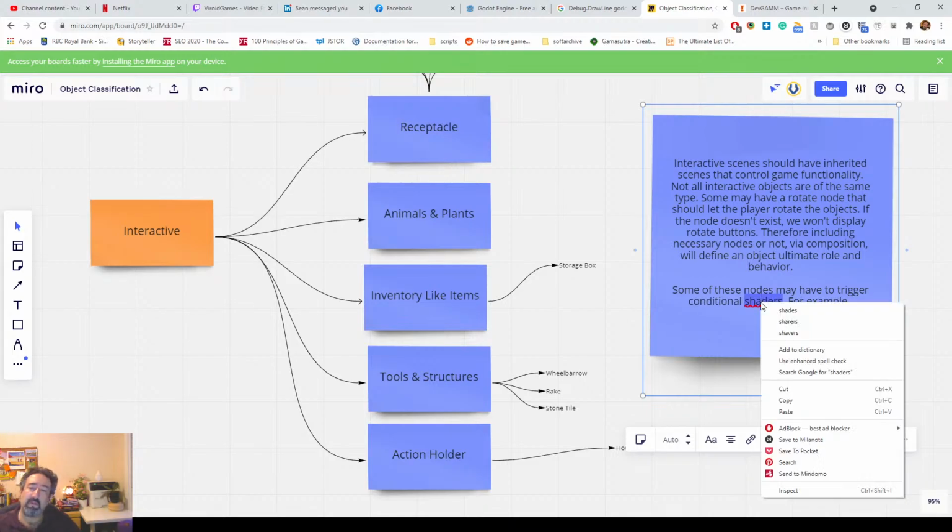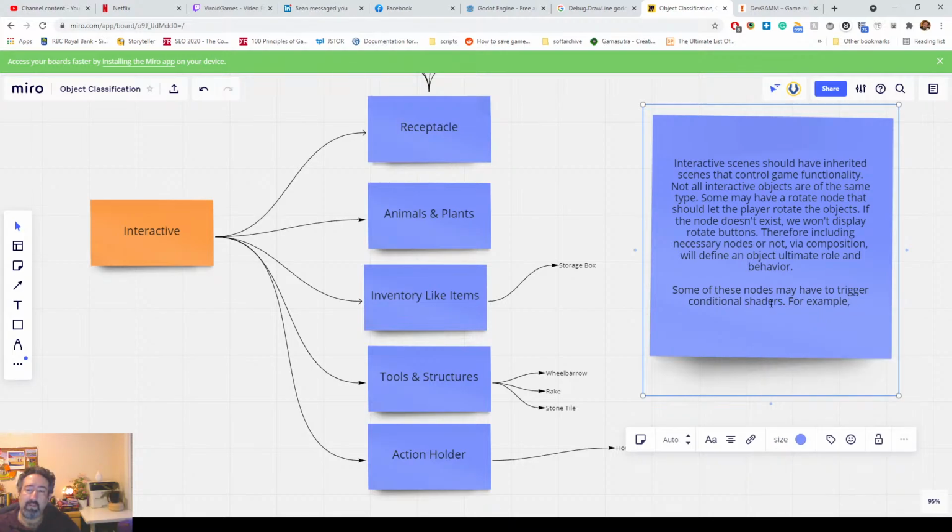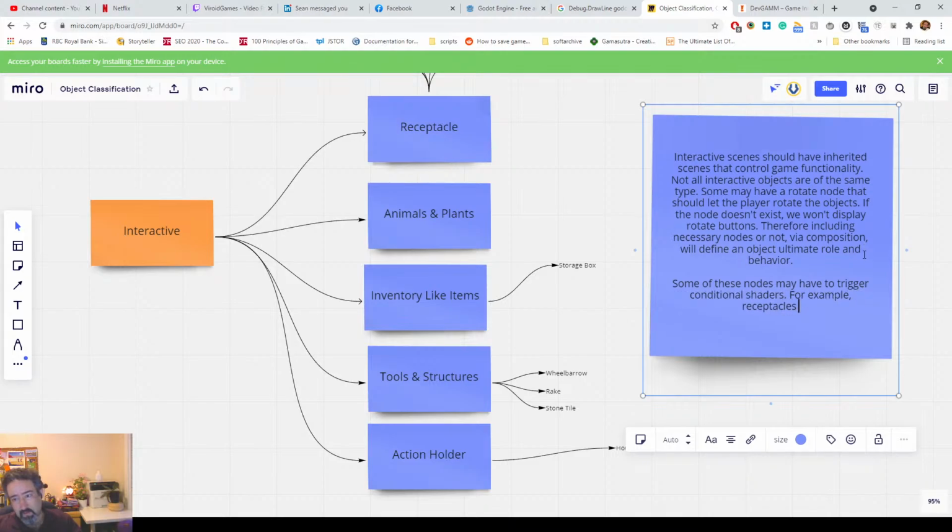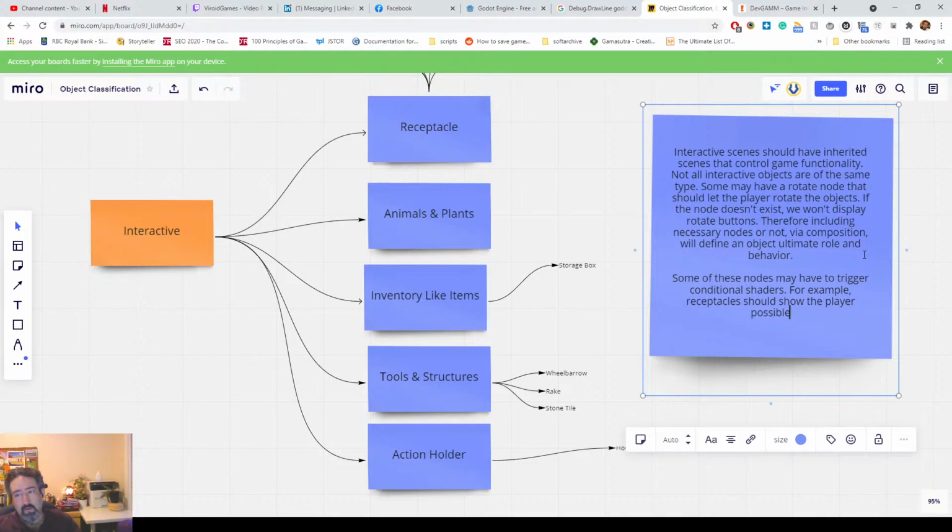For example, receptacles should show the player possible spots to drop off a seedling.